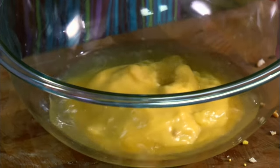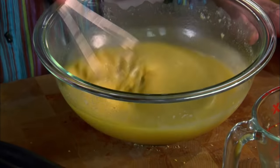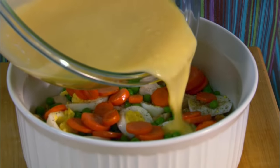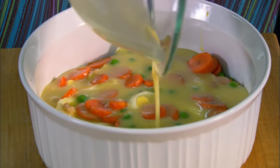Now we're gonna need a broth for our pie. Well, since I'm in a hurry, I'm gonna use a can of cream of chicken soup and one can of chicken broth, and I'm just gonna mix these together and pour them over our ingredients. You know, I make a fabulous old-timey country chicken pot pie with a rolled crust, and it is to die for. I used to make it once a week when I was running the bag lady and everybody looked so forward to that chicken pot pie. But I don't have the time today for all of that, so I think this is gonna work out nicely.